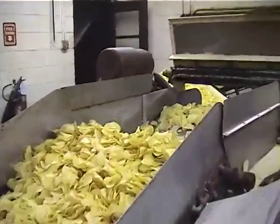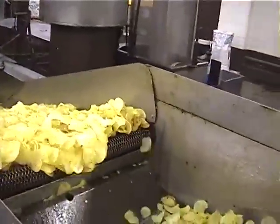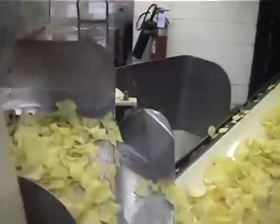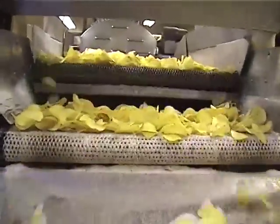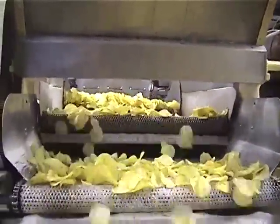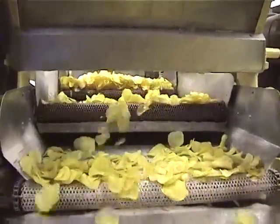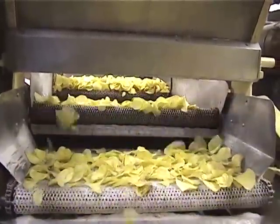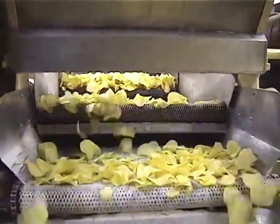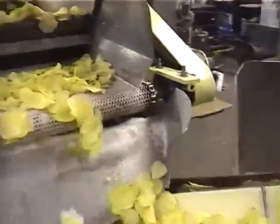Here you've got cascading seasoning measures — you can see it cascading down. This is a salt applicator. Is there a way you measure how the salt gets applied? You pick one up and taste it. It's all by taste. It is nice to have a good salter. This is an old salter.